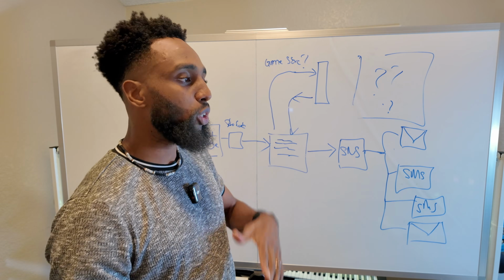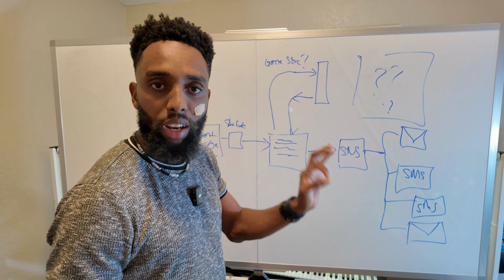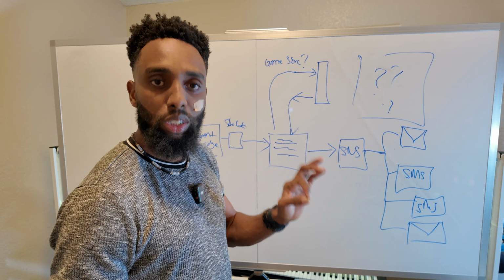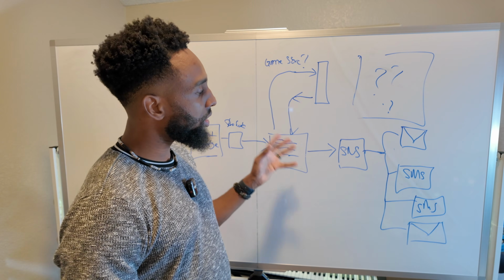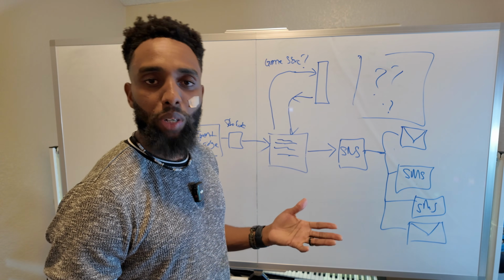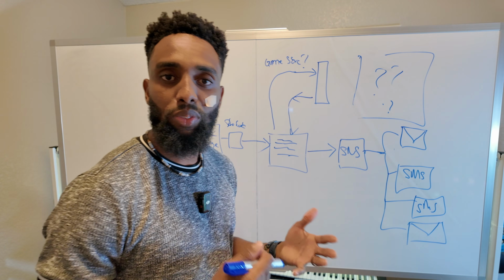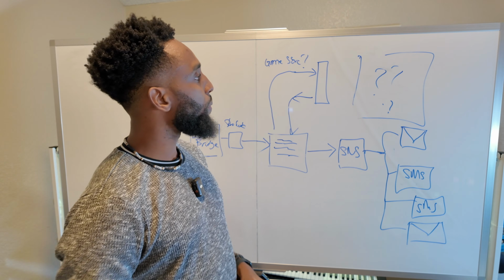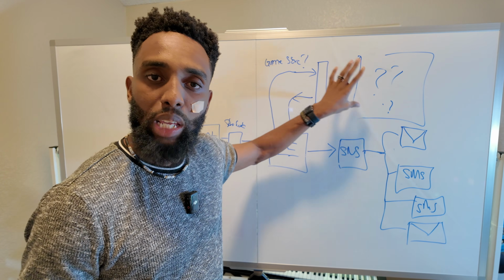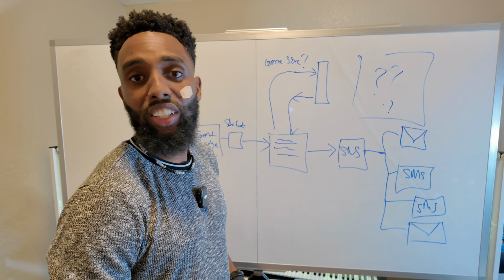So we could be asleep, we could be working throughout the day. This is happening without any manual effort. It's event driven. So this is what we're going to be building, and it's not that tough. It's pretty simple, but I feel it's a cool project for us to be able to do, just for you to understand how to create event driven architectures, how to use serverless services on AWS, and also use external APIs. So if you understand this, we're basically done. You just have to build it on AWS now.